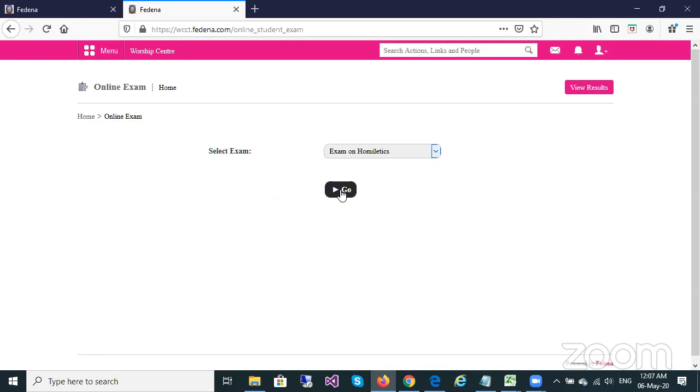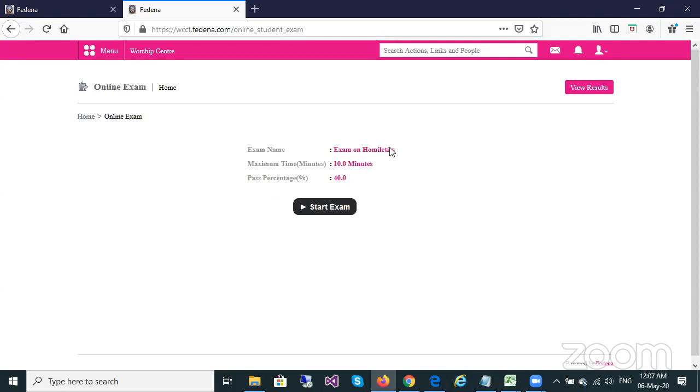In that case, make sure that you have enough charge in your mobiles and in your laptops or desktops, whichever device you're using for joining the exam or the Zoom session. Once the invigilator says to go, you can go to the examination. After you click on go, it will show the exam name, the time of the examination, and the pass percentage required to pass this examination.